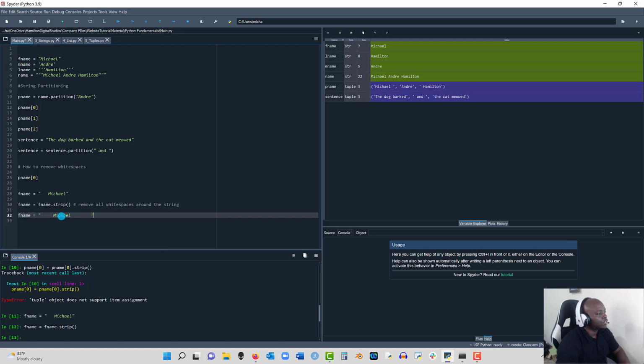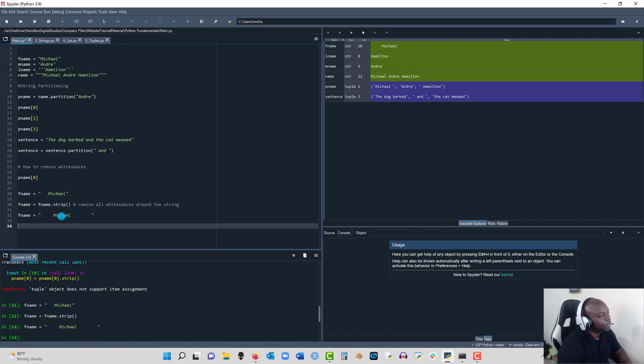All right, and so this is your string. This is very common. You get some data where the strings have artifact spaces in them, and you don't mind the right space, but you want to remove the space from the left side.